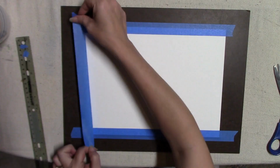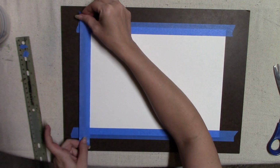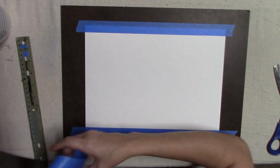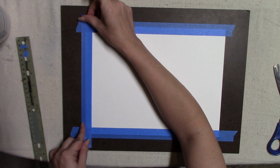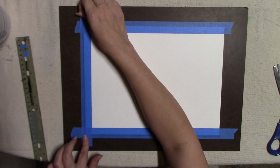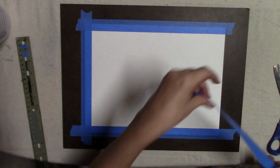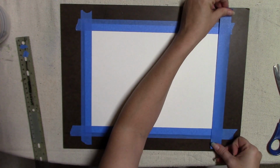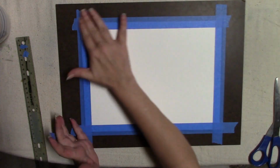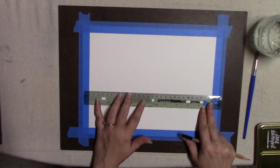I taped the paper down to a board to keep it from getting wrinkly. Though this paper is really thick, it doesn't really get too wrinkly or warped from the water. It's meant for water. But you never know, so it's better safe than sorry. I wanted to have the border nice and straight.